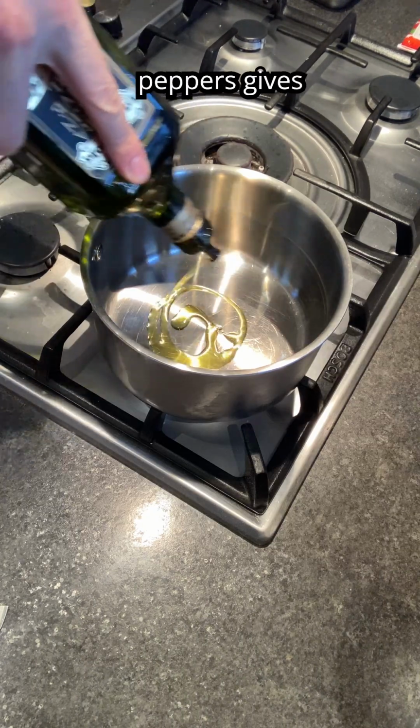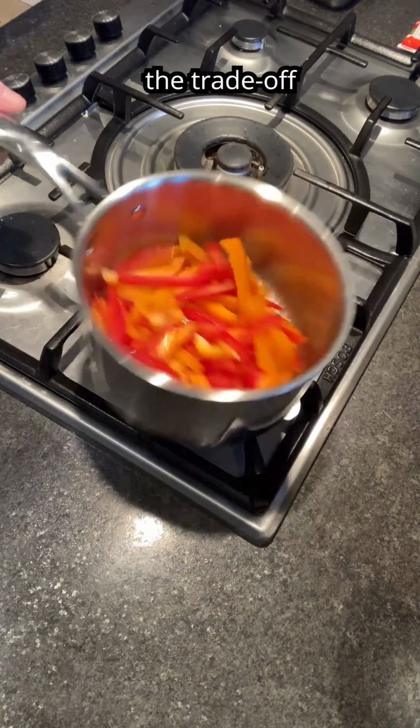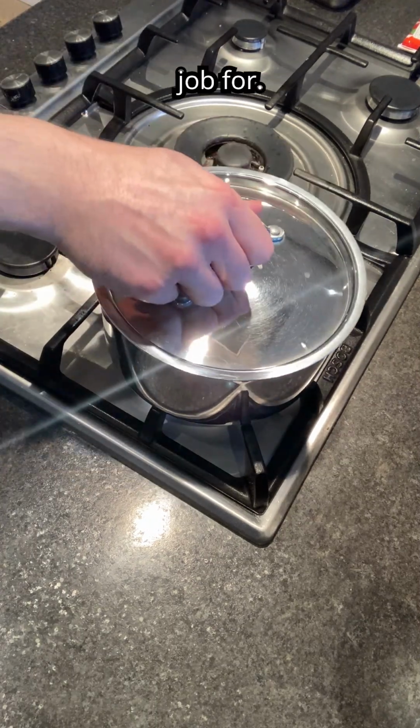Frying off the peppers gives a nice depth of flavour, but does sacrifice the crunch. But I'd say the trade-off is worth it, in the same way that an extra hour's sleep every day is worth risking a job for.